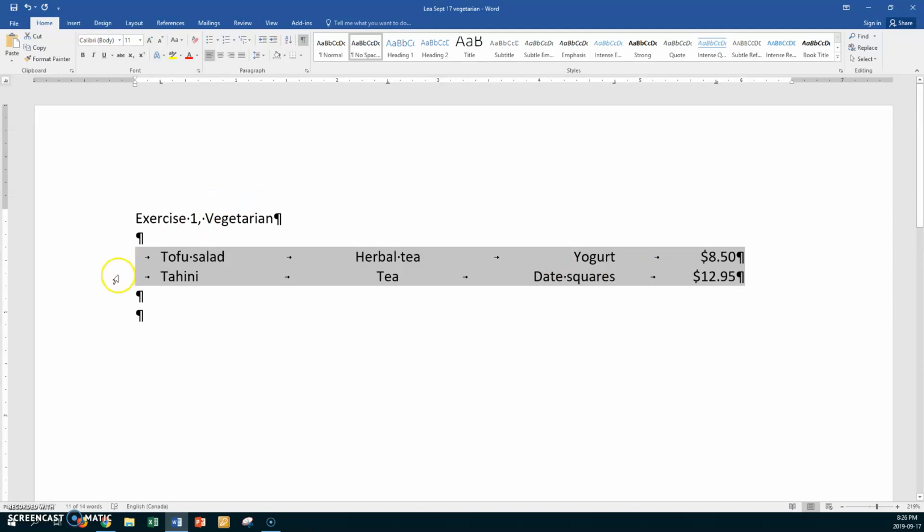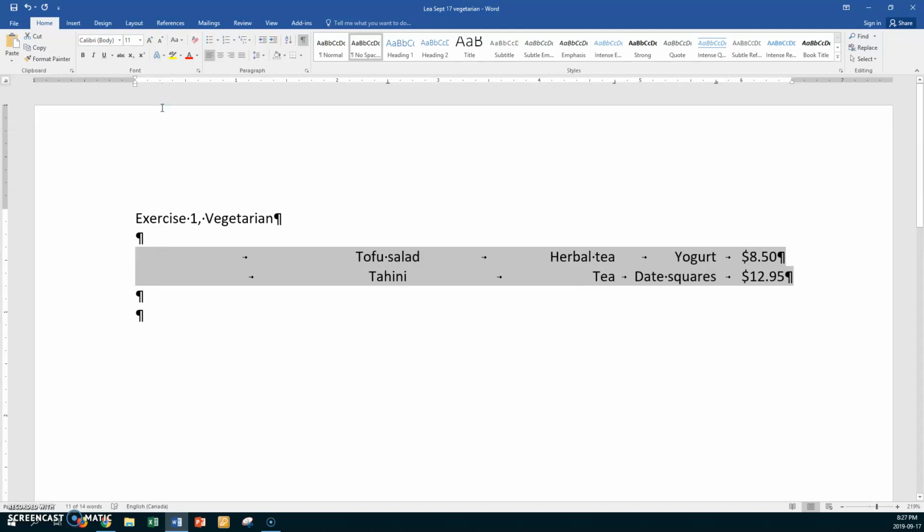All right, now this time the instructions say click or select the two lines. So I'm going to click off so you can see that. When we say select, that means use your white arrow. So click, hold, and drag. Okay, you're selecting two lines. All right, now it says delete the tab stop at 0.25. So watch, I'm going to pull it off. So point to it, drag it down, straight down.